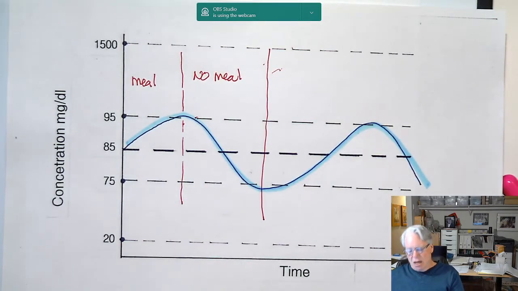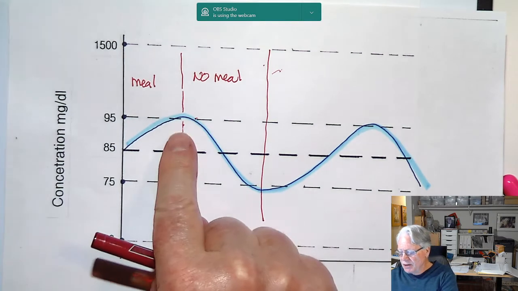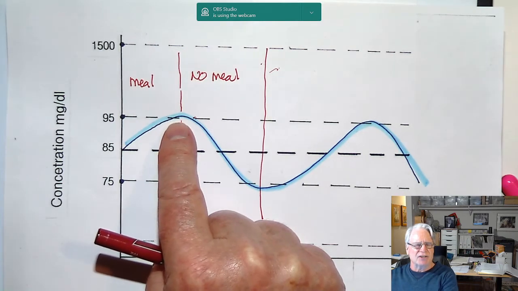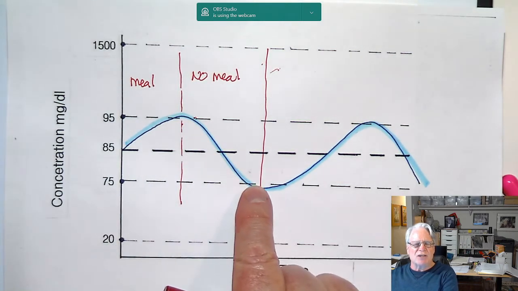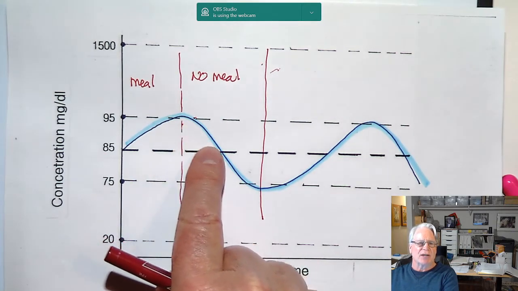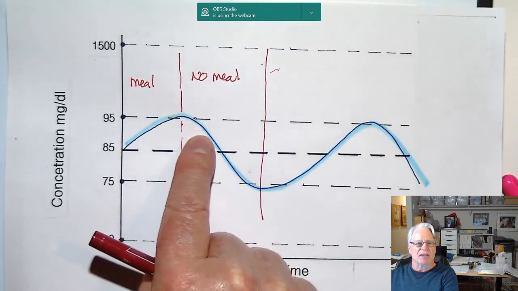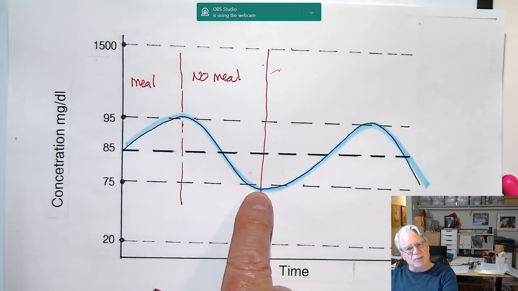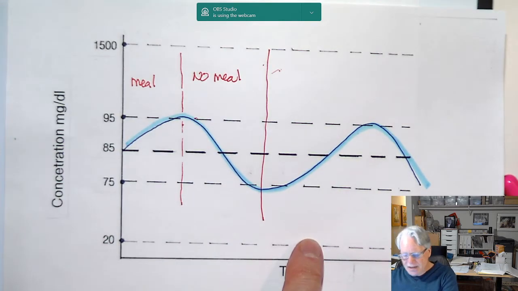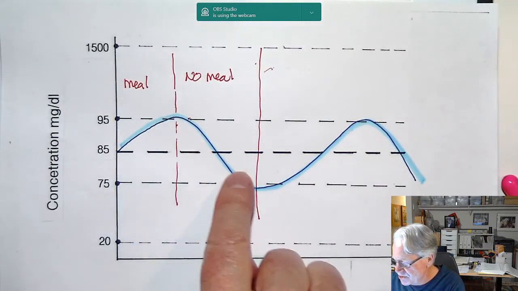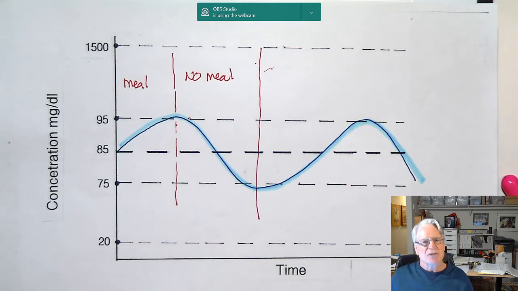Now, you'll notice that even with a meal, it doesn't go much higher than 95 milligrams per deciliter. And with no meal, it doesn't really drop too much below 75 milligrams per deciliter. Why doesn't it? You certainly don't have any ready source of glucose available in the gut because that's already been absorbed and it's no longer there. You're using up glucose. How come it doesn't keep dropping and dropping? The answer is you have control mechanisms in your body which are going to allow you to maintain this range. And now I'm going to put in two responses.